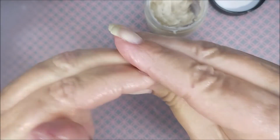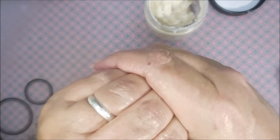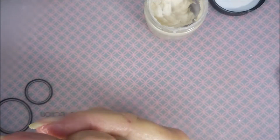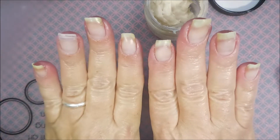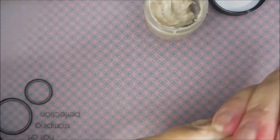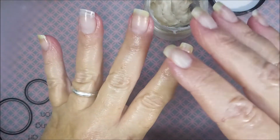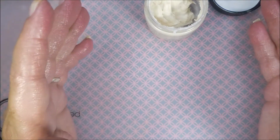There have been times I do vitamins, you know, the biotin or the healthy hair, hands, and nails. But I'll be honest, I have not been remembering that here lately. I have not been a good girl this year at all. And to be honest, my nails and my skin show that. So that is what I use, what I do. I do the cleanup and the file and all that once a week, or whenever I do my nails.